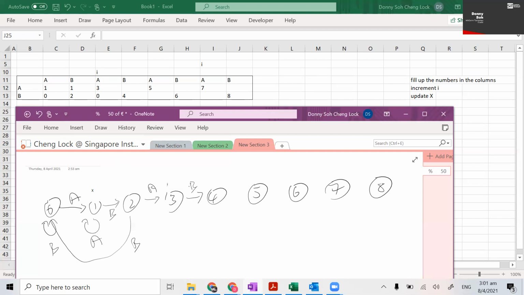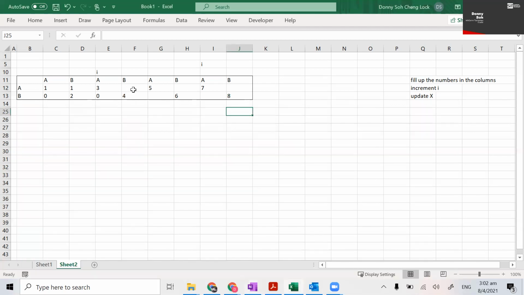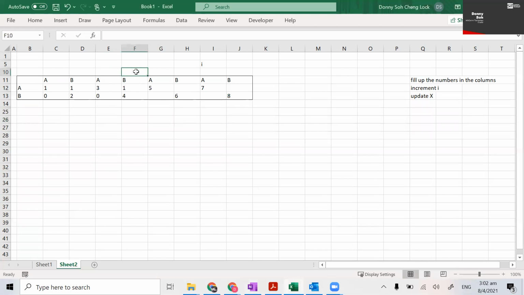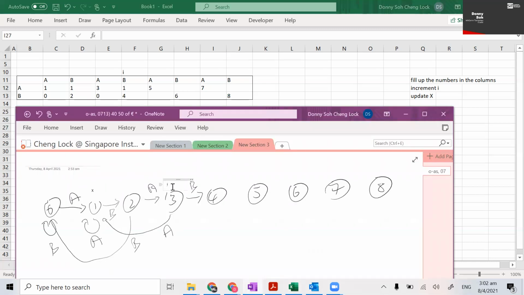Next thing is from 3 to 4. This will require B. And so let's look at what X would occur if I see an A. If I see an A, it's going to stay at state 1. So this would go to state 1. So I update, this will go to state 1. And now I increment the I. We do this one. Increment the I. And have I incremented the I? No, not yet, right? Increment the I.